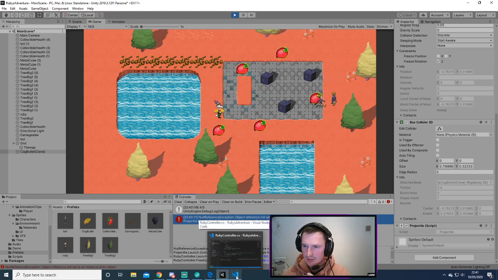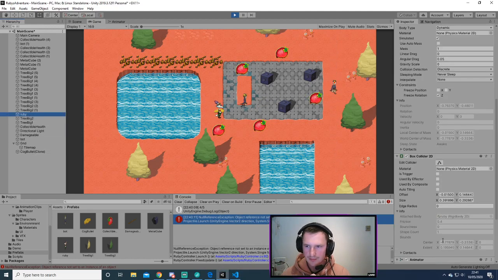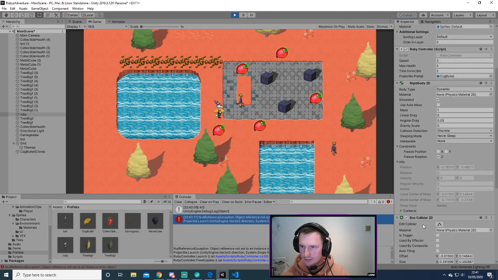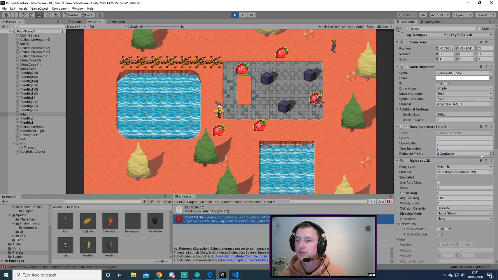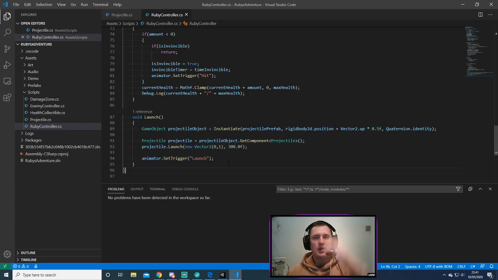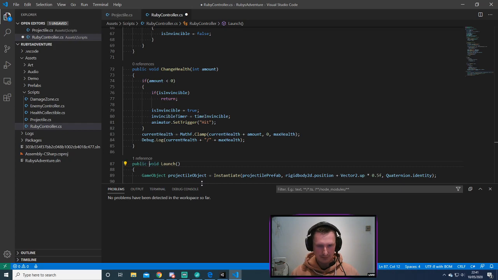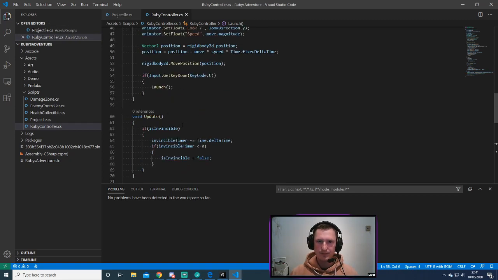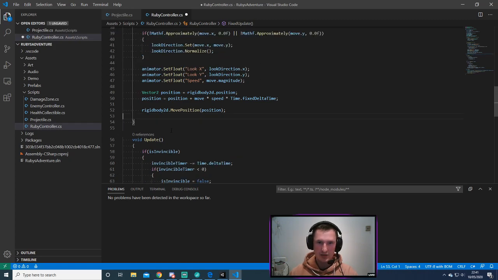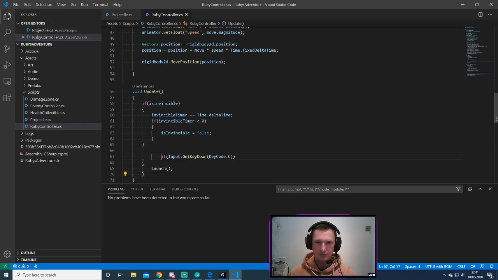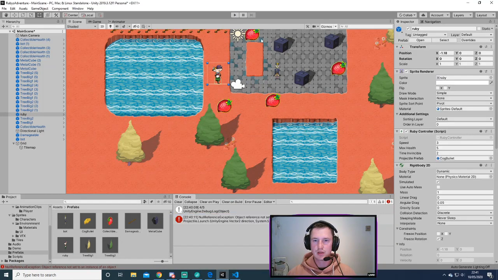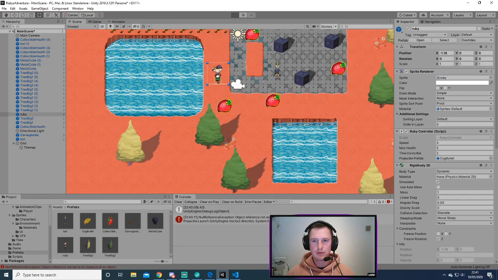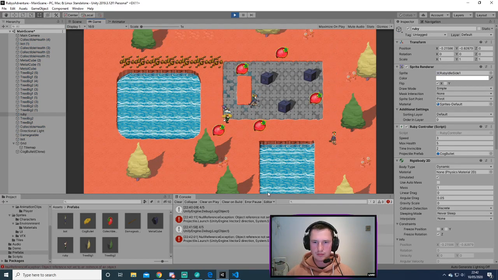This is baffling me a little. Let's go back to Ruby. Okay, let's stop this. Public anyway, just to see. No, because it's definitely getting there and it's definitely calling it. So we're going launch from the other method up here. Unless we just take this, let's try this way. Do it in the update like it says to. Is it gonna run? Nope, same thing.